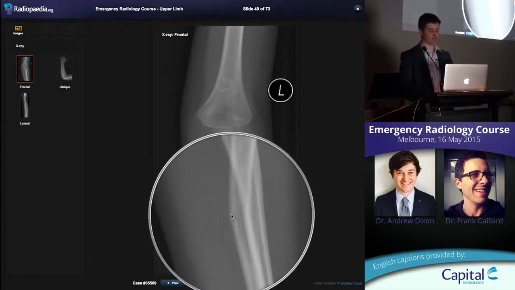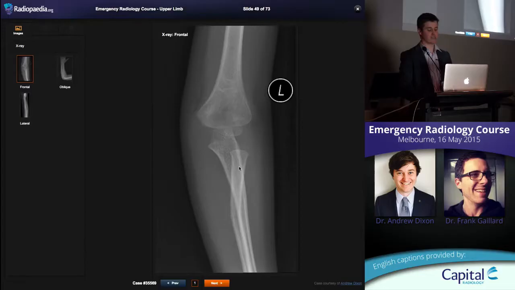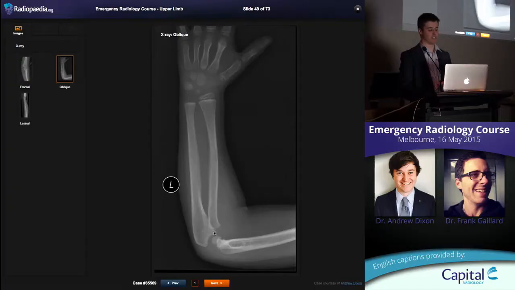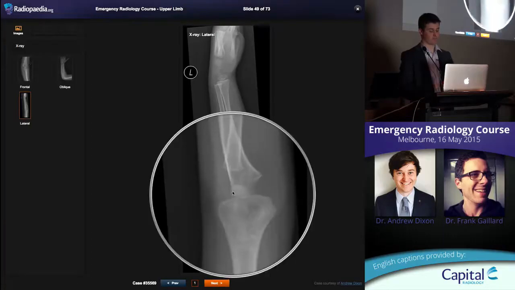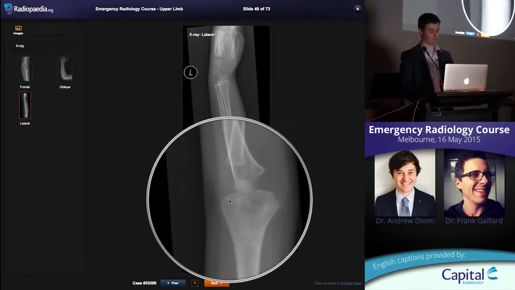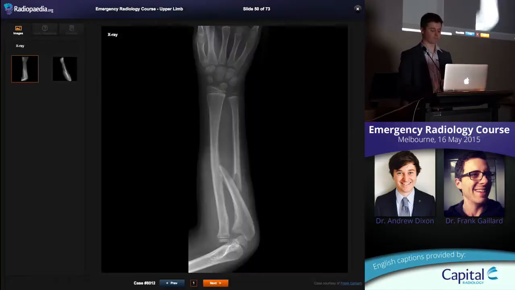So they've had a green stick fracture of the radius, and you can see that if you draw that line from the radial neck, it's not going through that capitellum there. On this projection, it goes through not too bad. On the lateral here again, through the neck, it's not going through the centre of that capitellum. So radiocapitellar line.